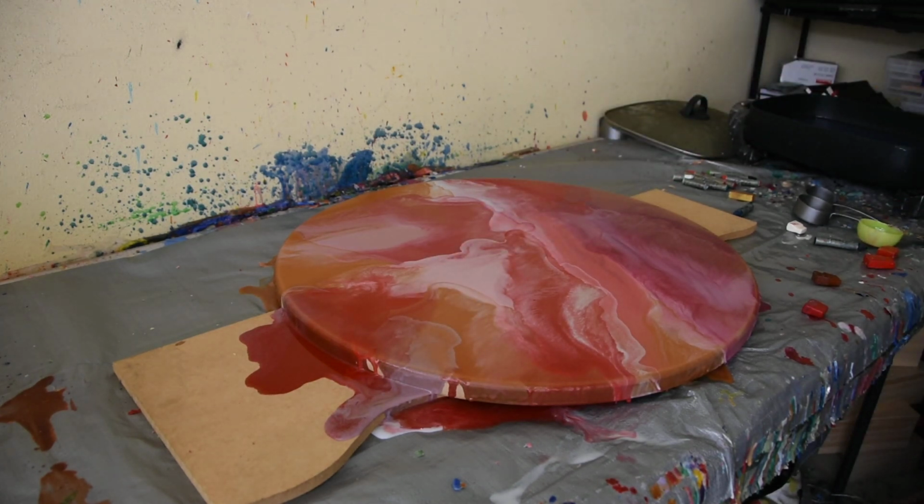Now, at this stage, I'd call that done, and I'll come back to it later to work out what else to do with it.